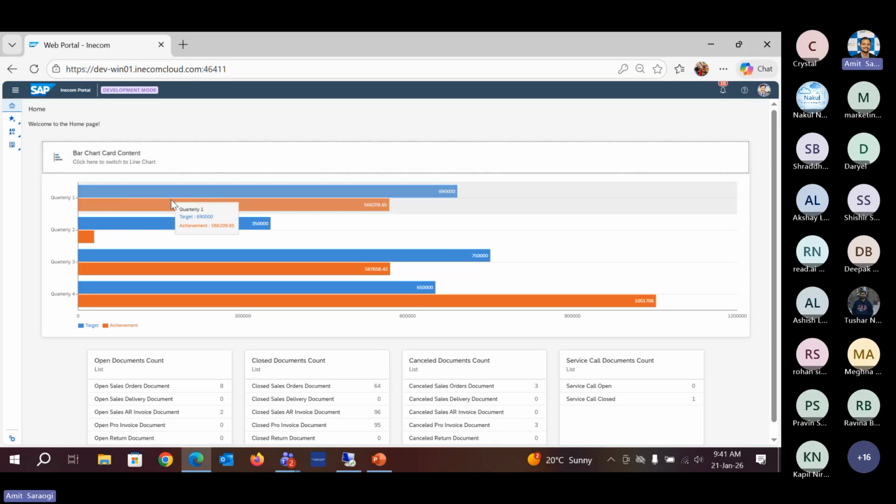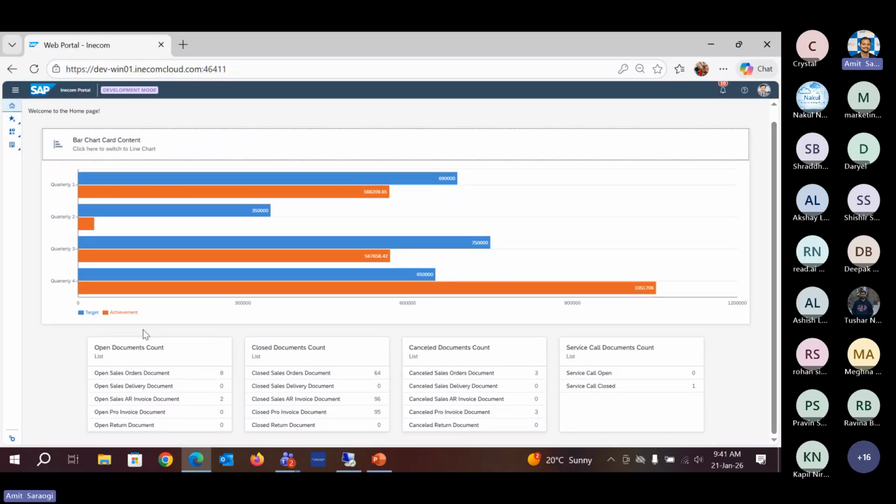So those flexibilities are possible, like visualizations or dashboards that we can bring in to this particular portal. Further, as they scroll down, they can also see the transactions or the open documents we have. How many open orders are there? How many sales invoices are open? They can also see the closed documents. Closed means the transaction is already closed, meaning we have received the delivery for those, or invoices have already been received for those orders.